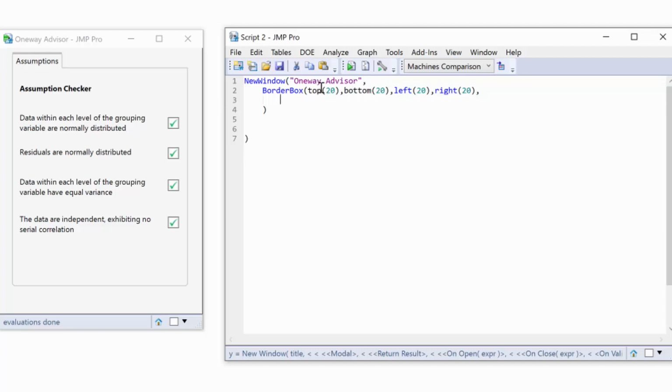Those can be in any order, and the numbers are the number of pixels that's going to be on the corresponding side. Make sure you keep track of commas. Commas separate the different arguments within the new window function. So I've got a new window, and the first argument is the advisor, and the second argument is the whole of this thing, and this thing is known as a display box.